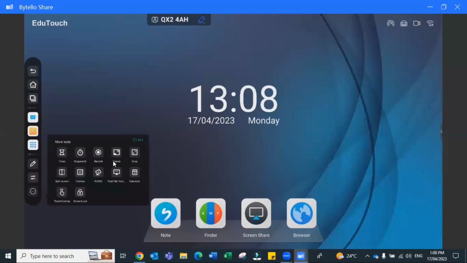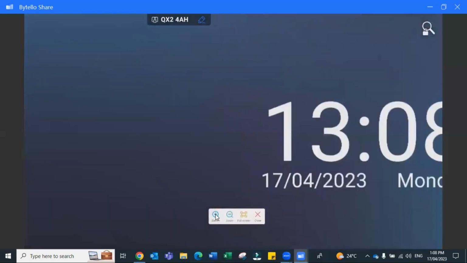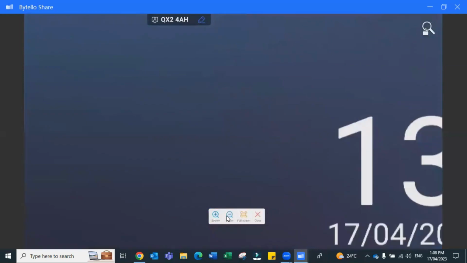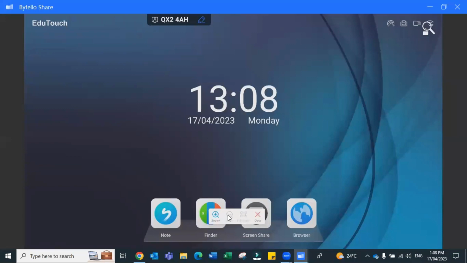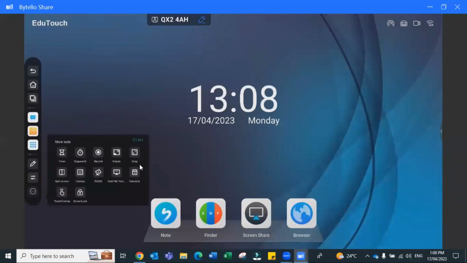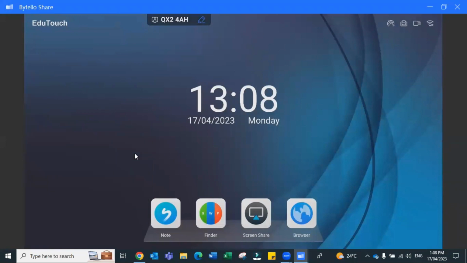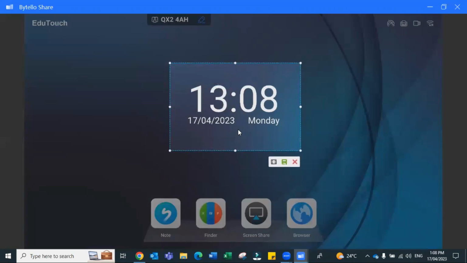Freeze will let you freeze the screen. So that's one option, that it will freeze it. The second one is that you can actually zoom to make things larger. So if you do have particular photos or something that you need to get more information from or to see clearer, then you can actually use the zoom to do that, or the freeze. The other option coming along is the crop. So that is a screen crop. So you're able to then take photos of part of the actual screen itself.